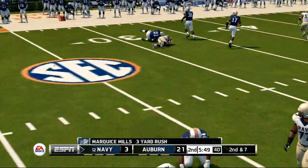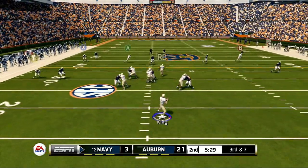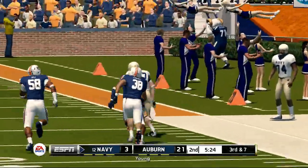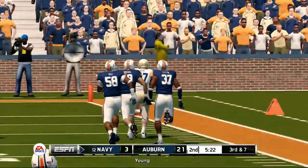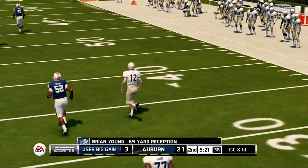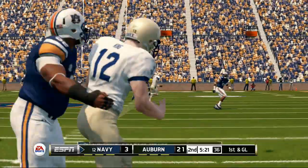He's tackled at the 30. He takes the out, rolls to the right, falling back — complete — to the 10. They'll bring him down at the 1. It definitely put them in better field position, and I just have a feeling that they're going to punch it into the end zone.